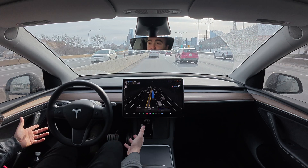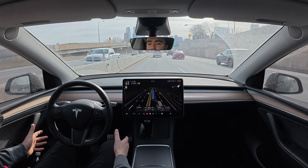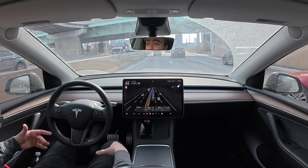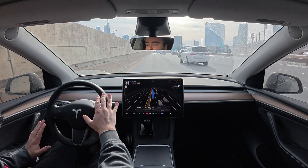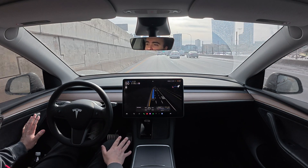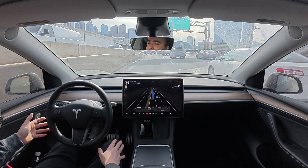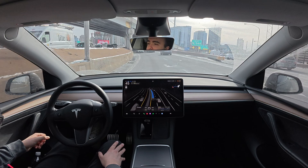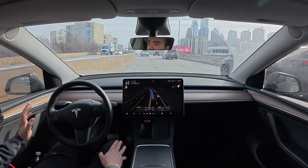Right off the bat, 12.6.1 — the version I'm on — getting onto the highway was seamless. It pulled two really impressive moves. This is a super congested highway with so many cars on the road, and it was able to get from the right lane over to the left lane so swiftly. Highway driving on 12.6 is so good. I've had some complaints in the past but so far this is doing great.